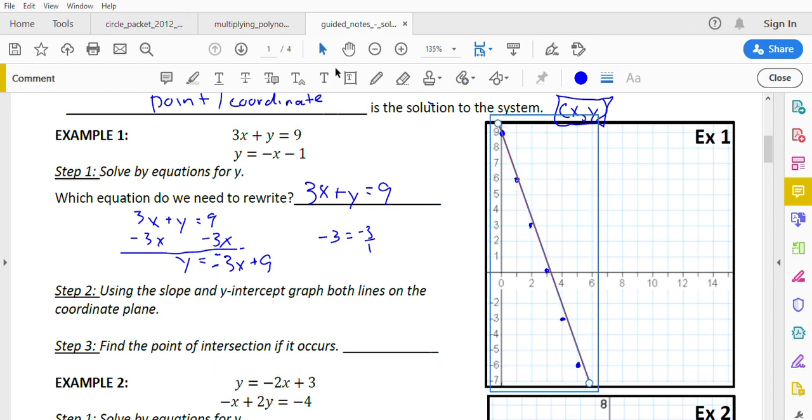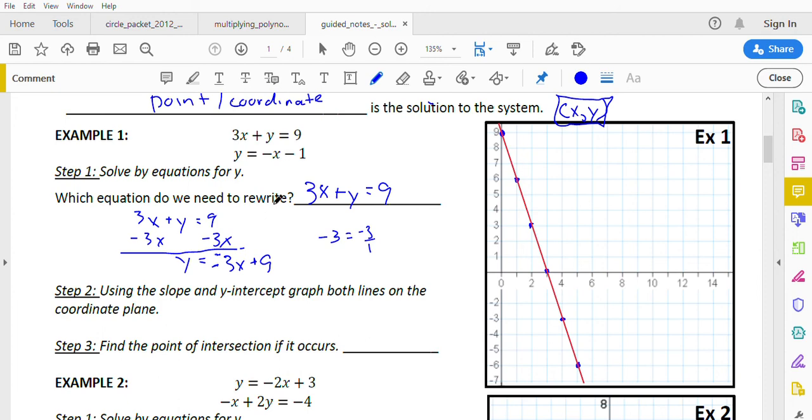Okay. There's the line. It goes through all those points right there, okay? Again, if you had missed this one, it should be off. You shouldn't be able to draw a line through it, okay? And one of the things I always told you guys is a good practice is that we're going to label these when we're done so we know which one is which, but let's draw the other one first.